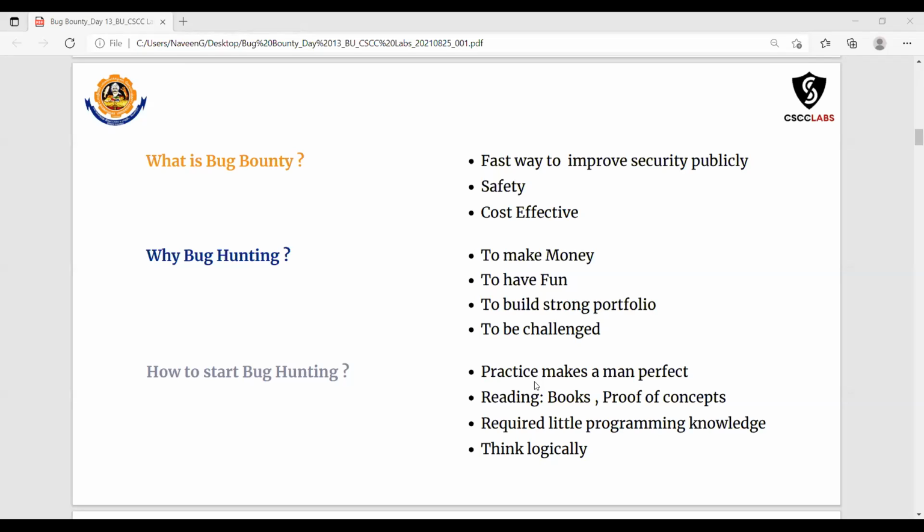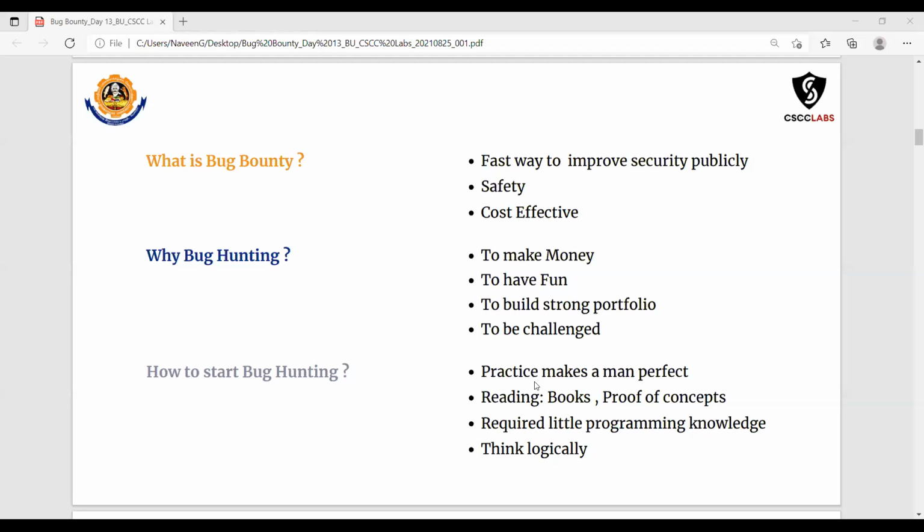Now, from a bug bounty perspective, for an example, I'm not a common person. I just know some knowledge of web application testing, and I don't have any job, and I'm still searching for a job. This is my situation currently. I have skills in web application testing, and I can penetrate into any web application by using web vulnerabilities. Now, I have skills and I don't have a job. Then what is the next step I have to do? I have to earn some money, right? So then I will go for a bug bounty.